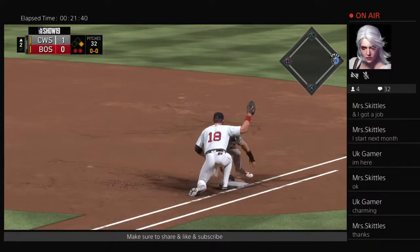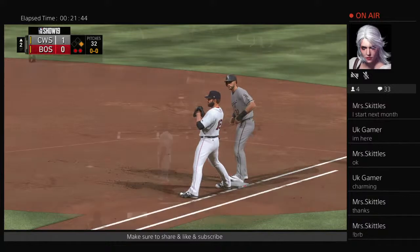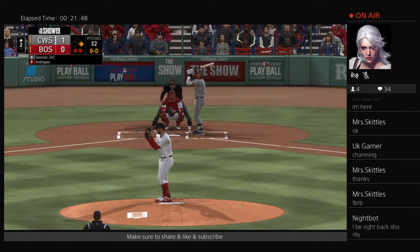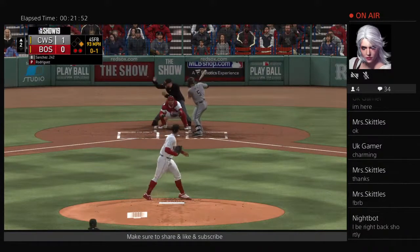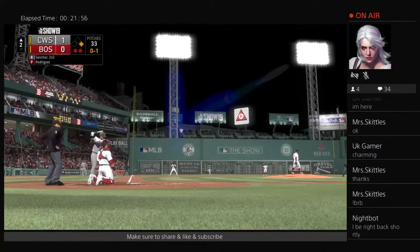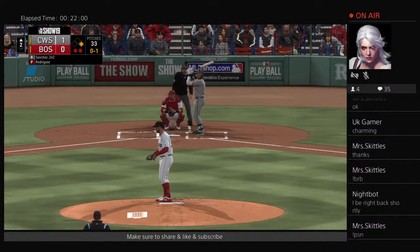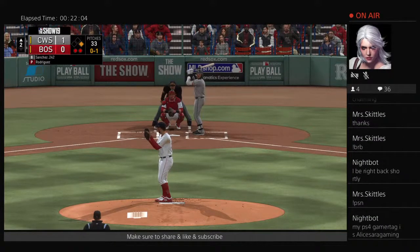And he'll step off the rubber and go to first. And he just manages to get his hand in. First delivery to him on the way. That one's right down the middle for a strike with the fastball. Pretty good pitch to hit there that he let go. I know it's early and they're probably wanting to run his pitch count up, but he may not get another pitch like that to swing at the rest of the game.